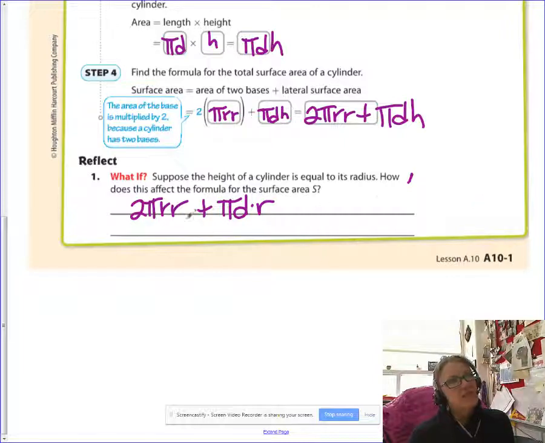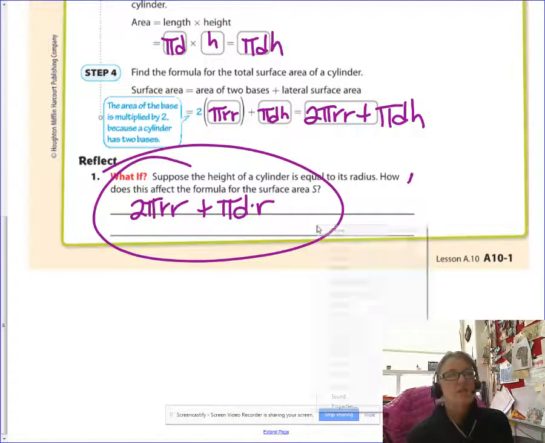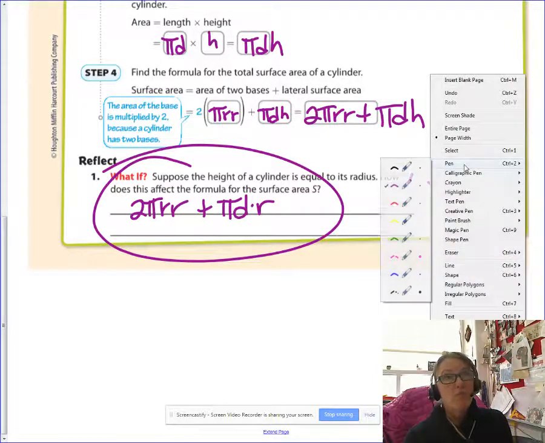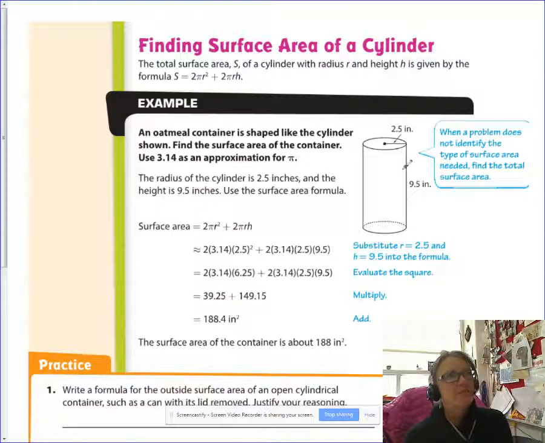Which gets a little confusing because they're kind of getting at, hey, the diameter is the same as 2 r's, and then you'd basically have 2 pi r r, 2 pi r r. I think that's a little confusing. Just leave it like that, okay, for now. And as we do more and more of these, then the light bulb might come on and it'll all make sense. All right, turn the page over.